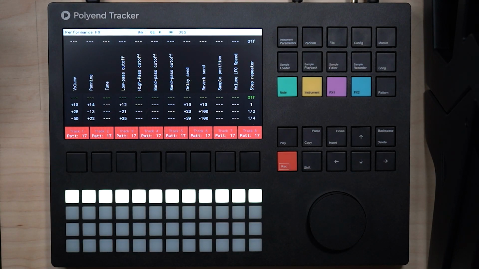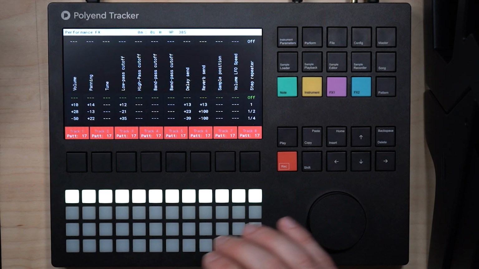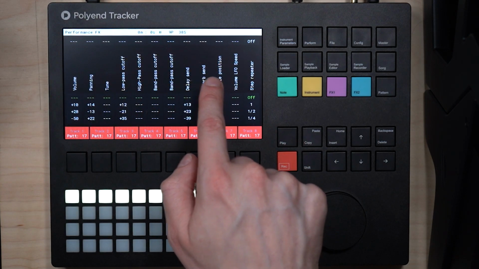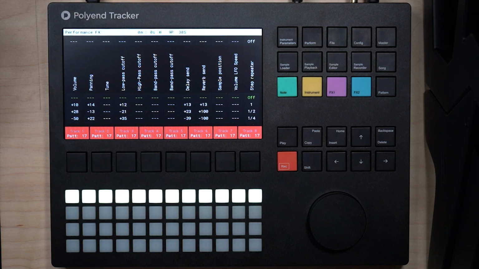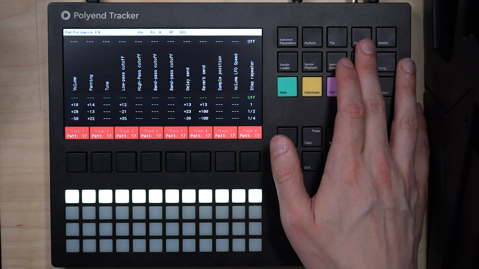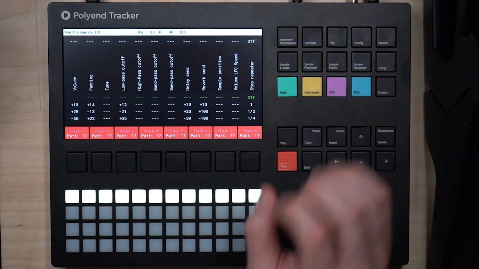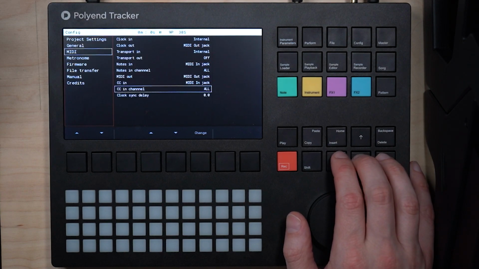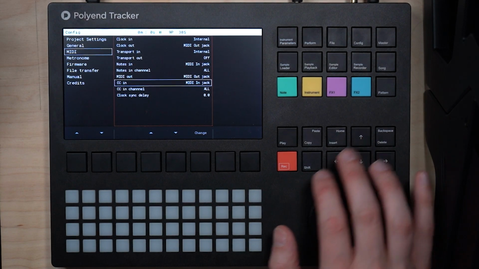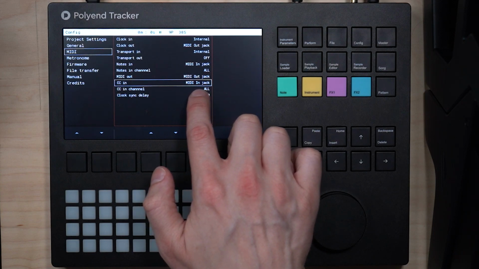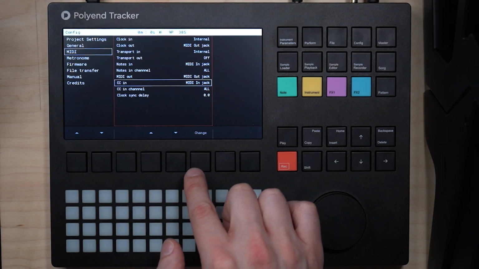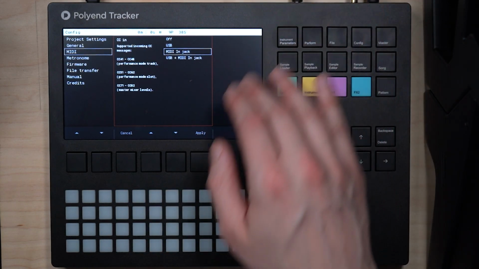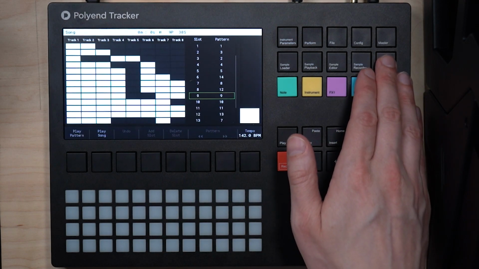Some things that I want to make sure I cover, little things. So these are MIDI CC values up here. And the way you control that is you set up your external gear, whatever sends out the CC value, so you have to figure that out. But then you go to config and make sure your CC in is set to whatever you need it to be. You can do USB or the MIDI in jack or both. I have mine to the MIDI in jack, and I'm sending things from the Digitone.